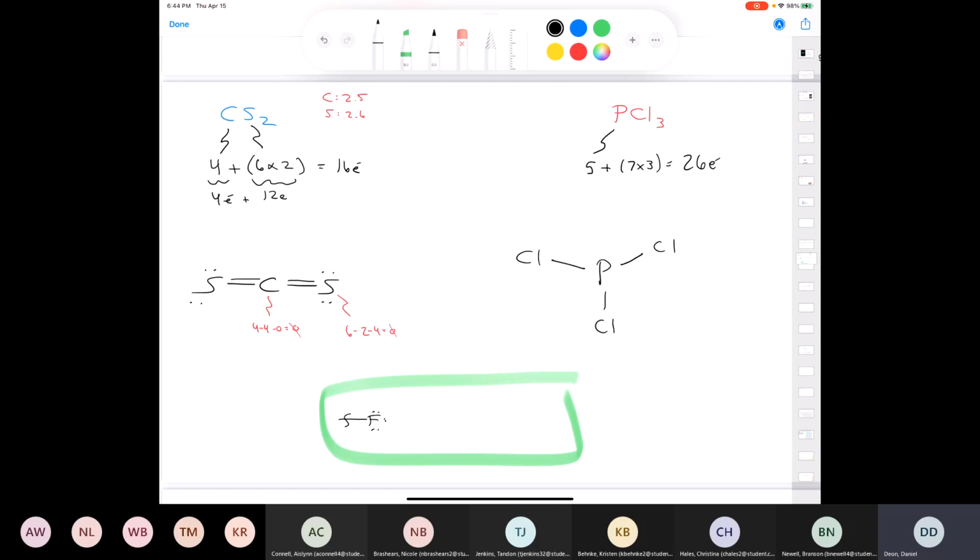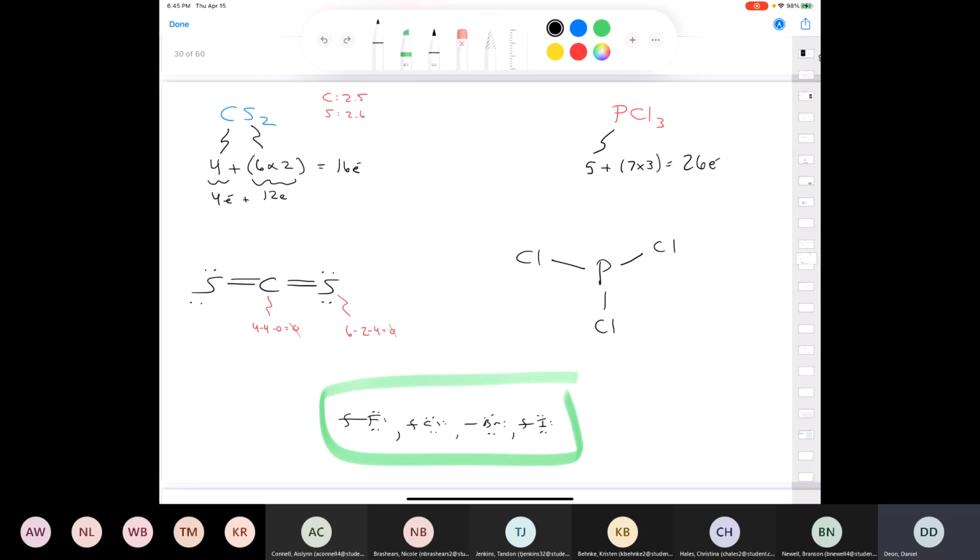Not all the time, but a lot of the time, chlorine is going to have one bond, 3 lone pairs. Bromine will have 1 bond, 3 lone pairs. And then iodine, a lot of the time, will have 1 bond, 3 lone pairs. Next lecture, we're going to cover what's called an expanded octet. Don't worry, Mr. Dion knows all about expanded octets. If you've read ahead and you're like, Mr. Dion, you're forgetting, I know about expanded octets, we're going to cover that next class. But for now, a lot of the time, the other halogens will only have 1 bond and 3 lone pairs.